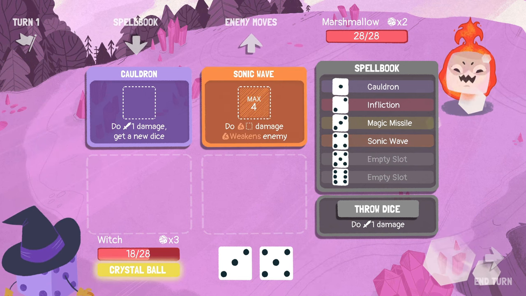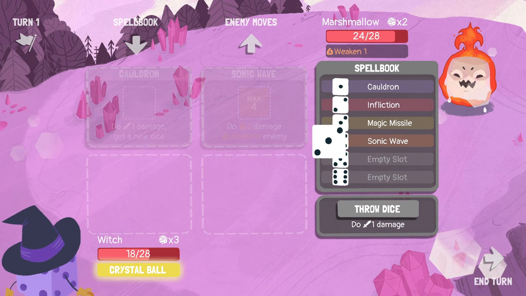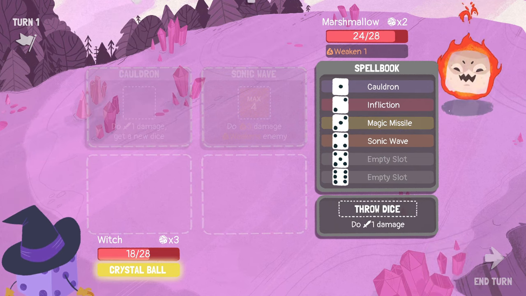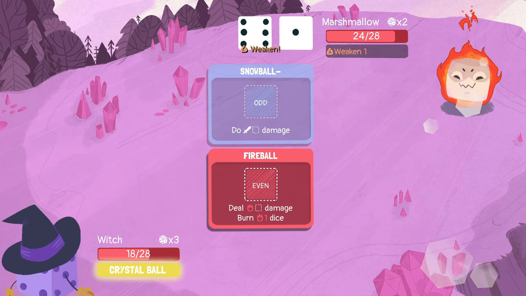Bring in Sonic Wave, bring in Magic Missile, and then go to town. There we go. Oh, hell yeah. There. Lovely. Think I'm getting it.